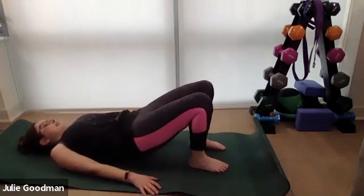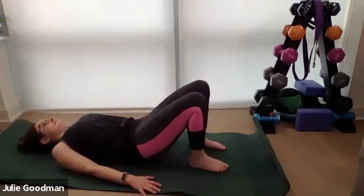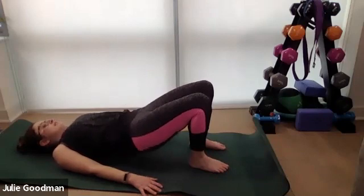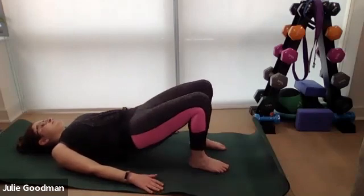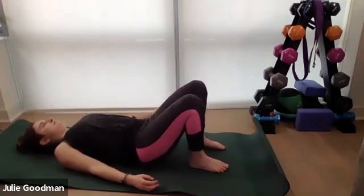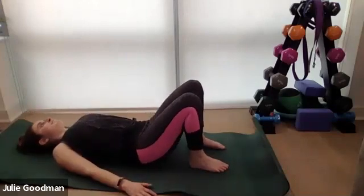If you have a Pilates ring, you could definitely use it here. Great opportunity to, but I know that most don't, so we'll just do it with our bodies only. Try and come up straight rather than rolling through the spine. So press through the heels to send that butt up, squeeze and lower. Great work.